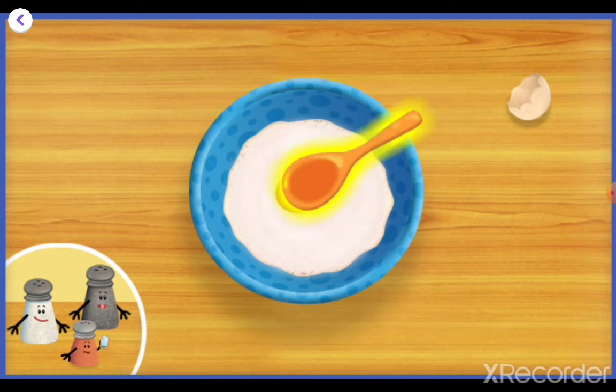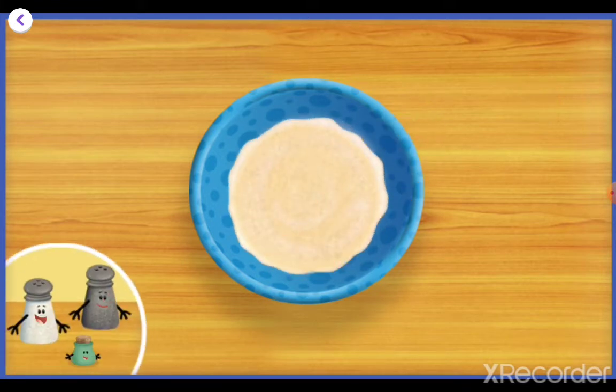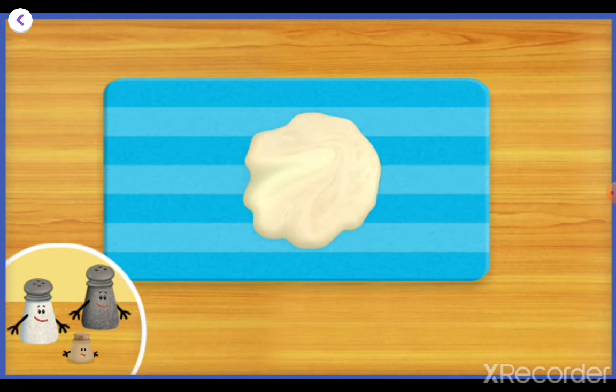Mix all the ingredients. Use this spoon to stir it all together. Looks scrumptious. Yep, looks really scrumptious. Will you help knead the dough? Keep kneading the dough.